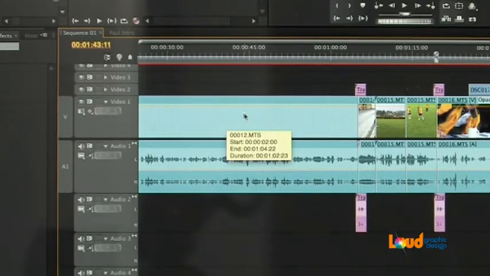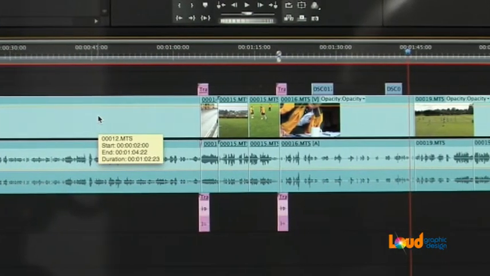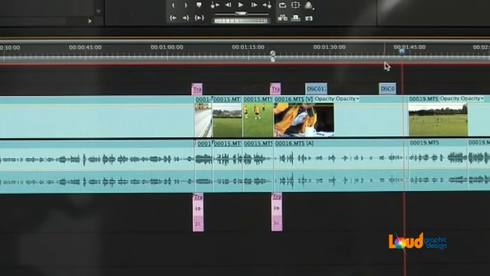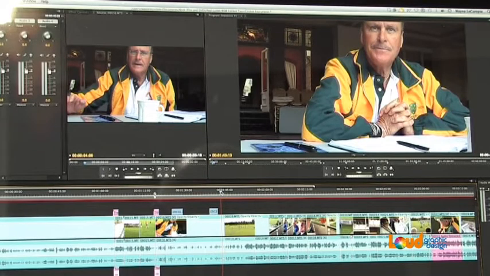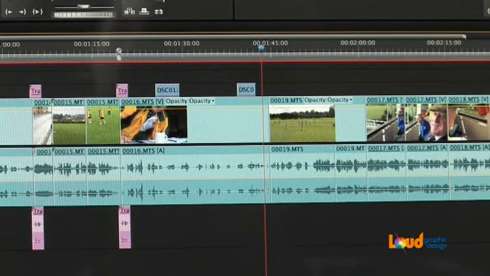This area down here is the timeline, and that's where all the clips go to actually make your movie. And at this point in the timeline right here, I'd like to put a transition, because as you can see, if I scrub backwards and forwards, there is a change in subject. I've already imported the transition I made in After Effects, and now it's simply a matter of dragging and dropping.